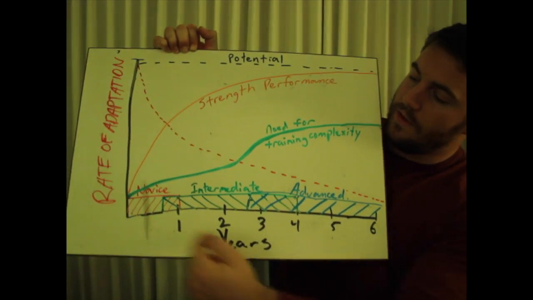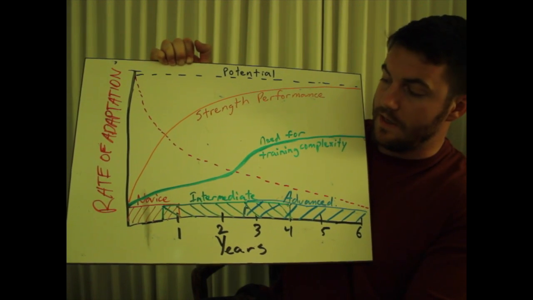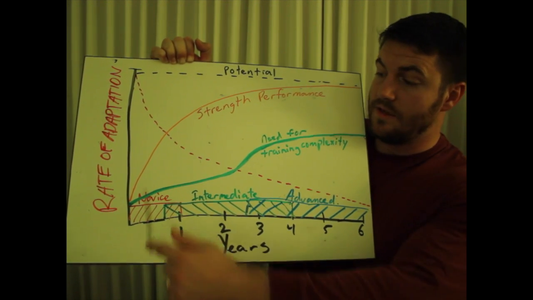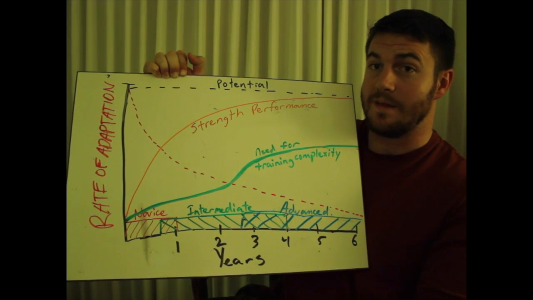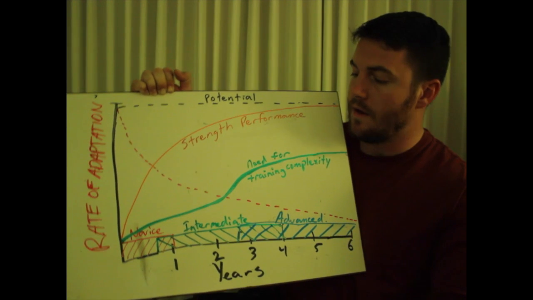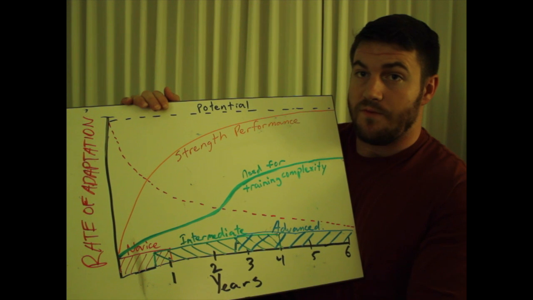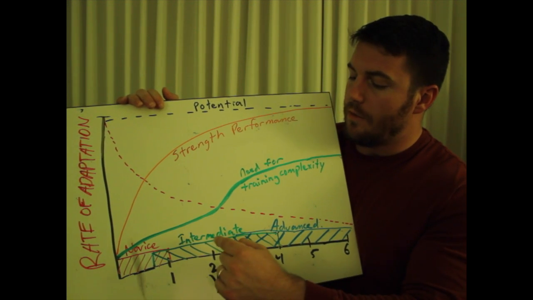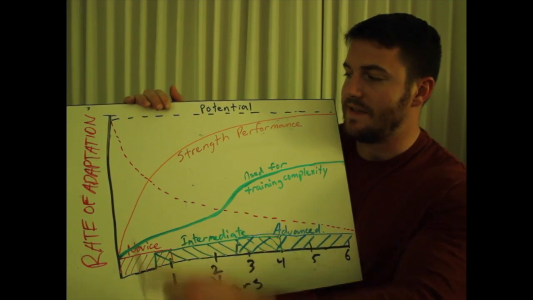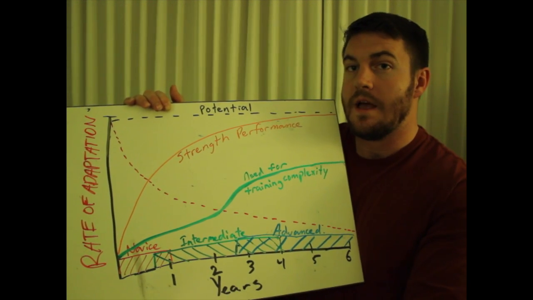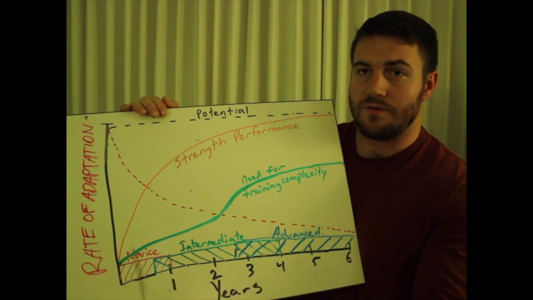Now, as you can see on the years, there's overlap between the different areas. This is because not everyone stays a novice or goes into the intermediate or advanced areas at the same time. And I'll talk more on that in a minute. So if a novice is recovering from workout to workout every 48 to 72 hours, an intermediate is able to recover from a workout stimulus, adapt to it, and manifest strength gains in about a week. That's the convenient, arbitrary line that's drawn.